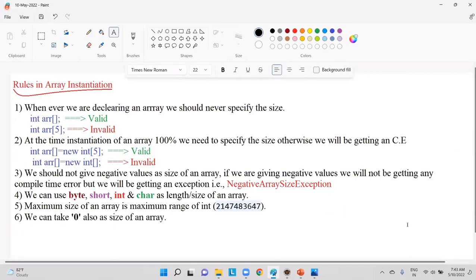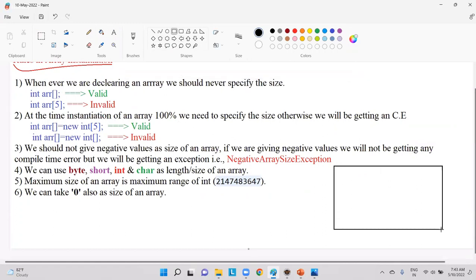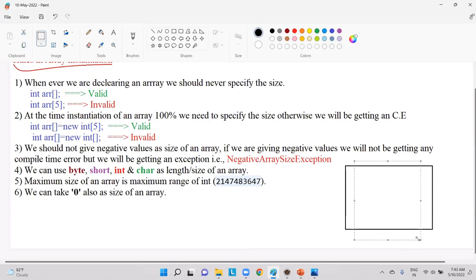Now, guys, I just want to draw a small box like this. Okay. Now, please observe here.